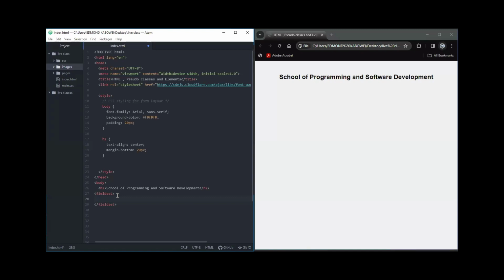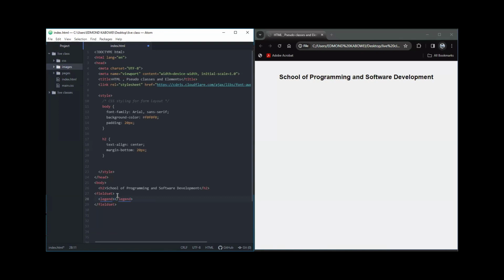So in the fieldset, you have your legend. The legend element is where we input the title of the form, or if you want to give a different title, something else you want the user to see. It makes sense to give the title in the legend.